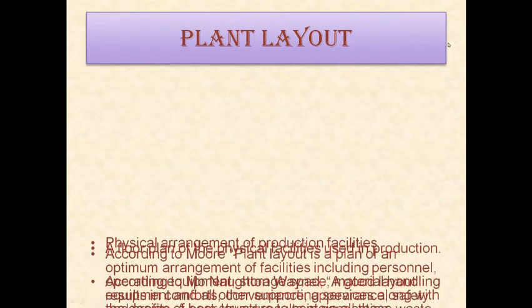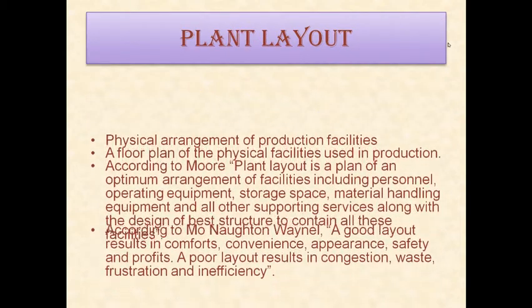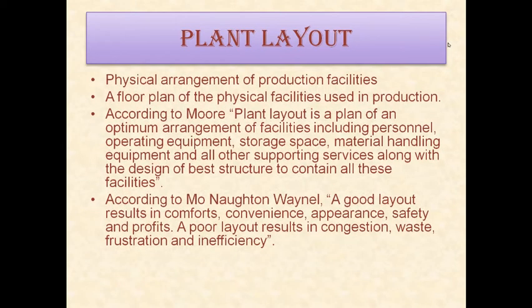So, first, looking into the meaning of plant layout, it is the physical arrangement of production facilities in the shop floor as far as any organization is concerned. A plant layout is the overall arrangement of production process, storeroom, tool room, material handling equipments, employment services, and all other accessories required for facilitating production. It is the master blueprint for coordinating all operations performed inside the shop floor or a factory.